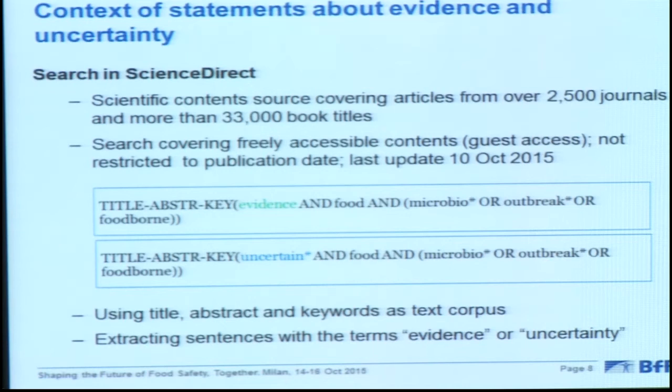At the end, only the title, abstract, and keywords have been used. So the search is just an adaptation of the same search string as used for the EFSA texts. And here, the title, abstract, and keywords have been extracted. And again, the analysis has been restricted to only those sentences in which the word evidence or uncertainty occurred.